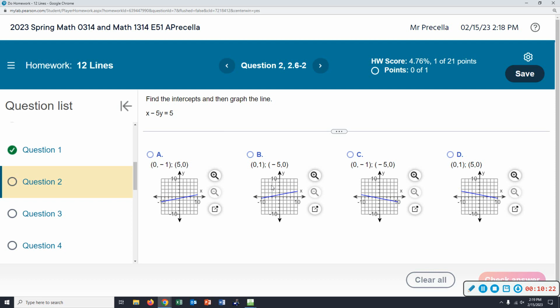Out of laziness, I believe we assigned all the graphs as just multiple choice. But y'all practiced with the graphing tools already in the last assignment, okay? So we decided we'd be kind here and let y'all just do these with multiple choice. So this is number 2. Let me write the equation. x minus 5y equals 5.